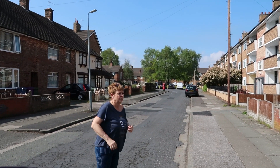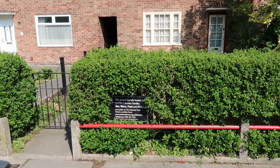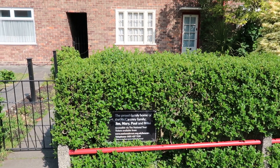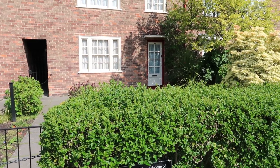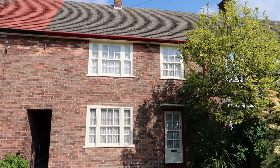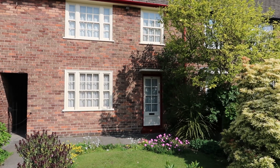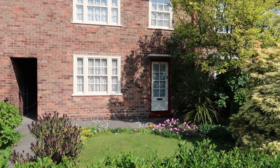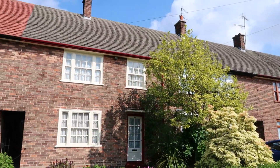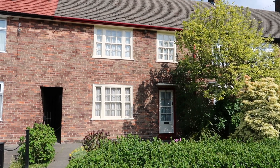We are on Forthlin Road, Liverpool, outside the proud family home of the McCartney family — Jim, Mary, Paul and Mike. They do tours of the house but unfortunately not on Mondays and Tuesdays, and it's Monday today so we can't go in. This is the family home where McCartney lived — 20 Forthlin Road. It's a shame, I would have liked to have gone in just to see what it's like. There are plenty of pictures online but it's still not quite the same. So many songs apparently had their genesis in this house.